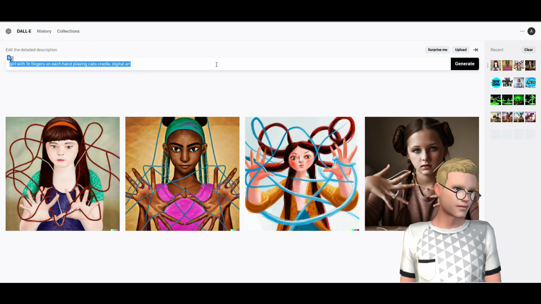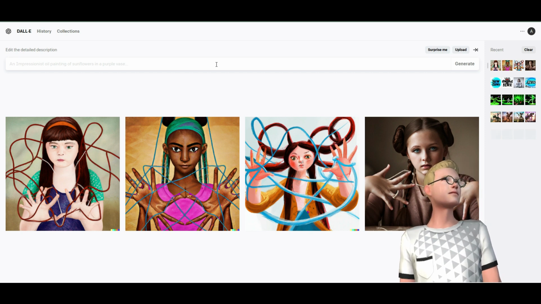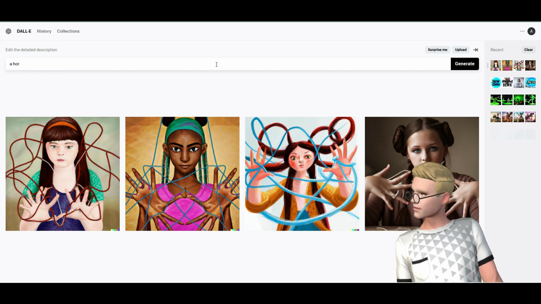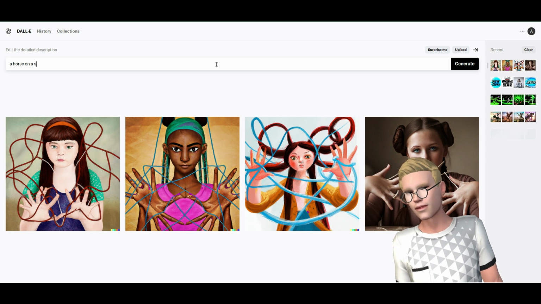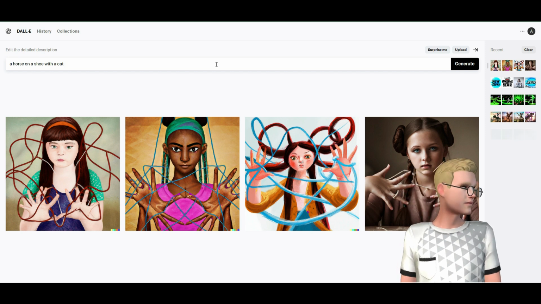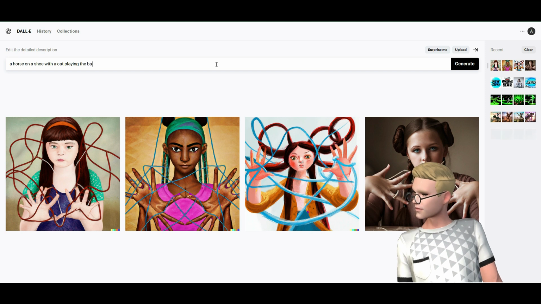Yeah. Okay, so what are we going to put? Let's try, I'm trying to think of something. A horse on a shoe with a cat. A horse on a shoe with a cat playing the bagpipes. Is that going to be a bit weird? It is.